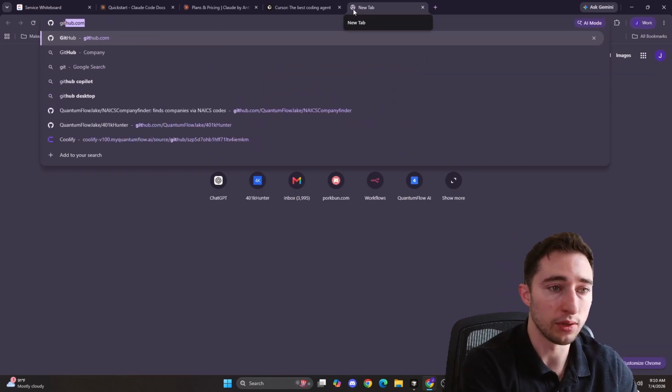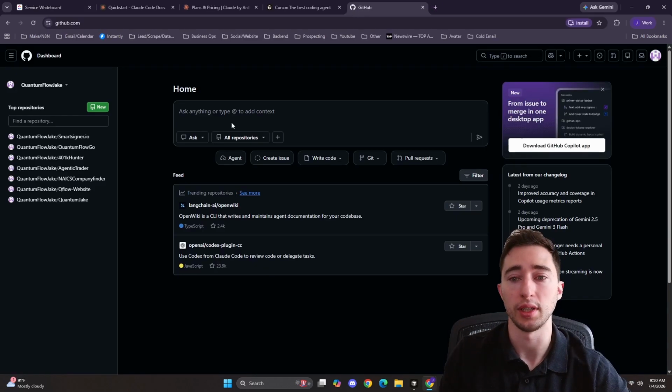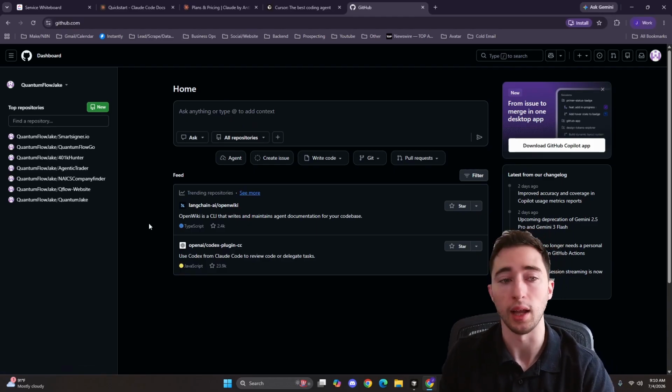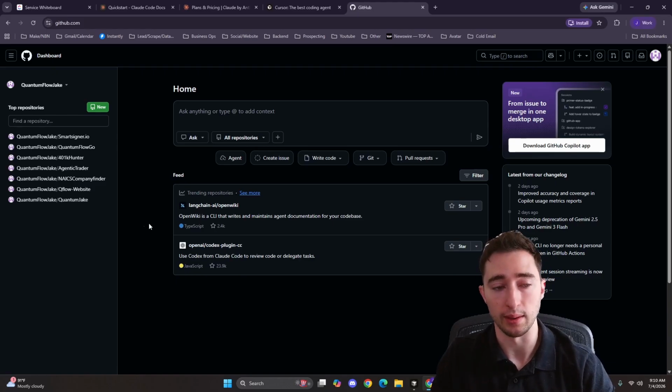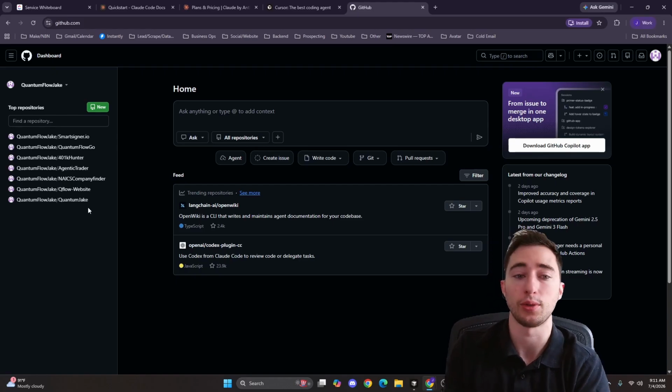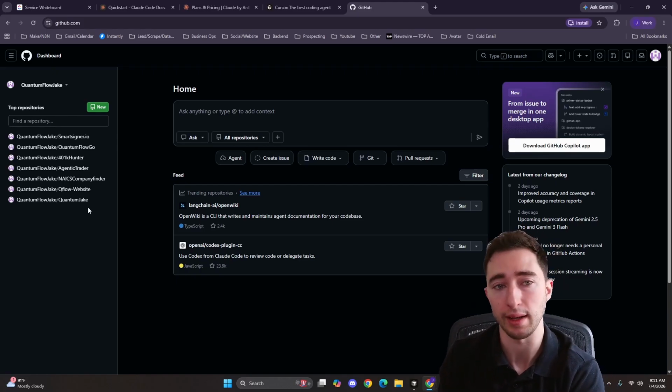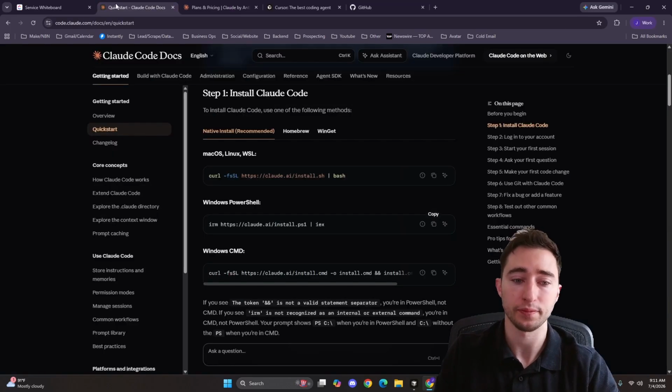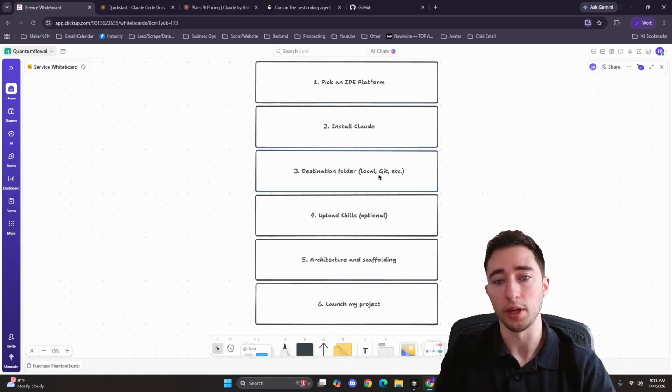So I will go to GitHub real quick and just show you guys the site. So GitHub is where all your repositories are going to live online, like a virtual database, like a cloud storage system for your repositories. Repositories are just your code base. Your code base is just your actual application and what's working behind the scenes. And so you're going to want to do that eventually.